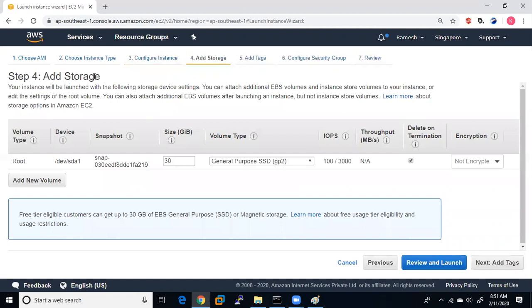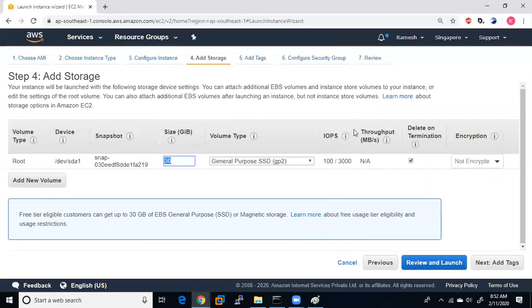Okay, so next we add the storage, that's the EBS storage. Think of it like a hard disk for your server. By default, it's adding the first EBS volume, meaning the first hard disk, called the root device or root EBS volume. The root EBS volume is the first hard disk attached to your server, where your operating system exists. For Windows, it's taking a default EBS root volume of about 30 GB. If you want to increase the size, you can, or if you want to add an additional EBS volume, you can add it now, or you can add it later.